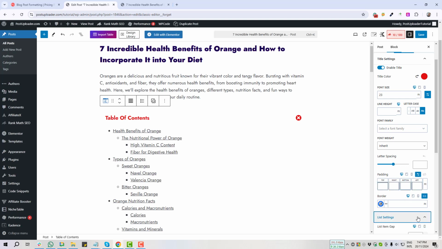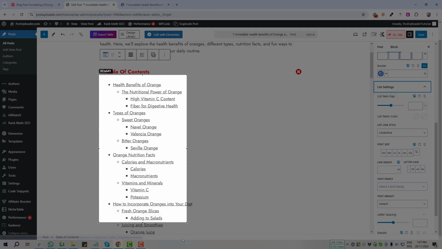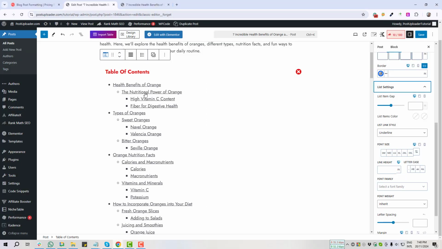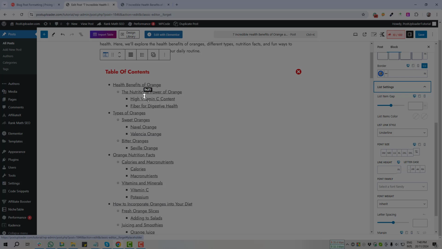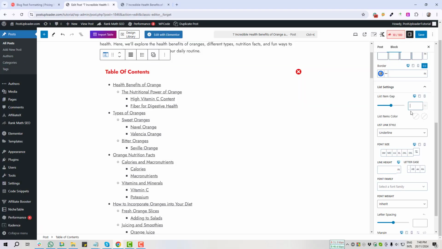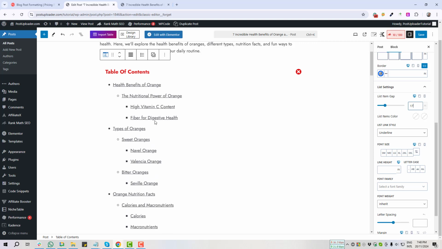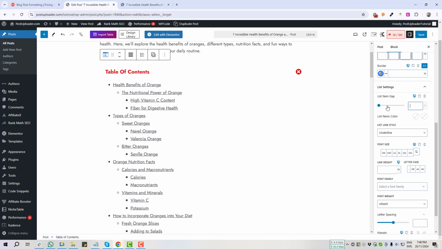After that, the list settings. That means all of these options. So if you want to give a gap from one list item to another, like a 10 pixel gap, you see, if you increase it, the gap is increasing. I think there's no need to give any gap. Right now it's perfect, but if you wish, you can change it.